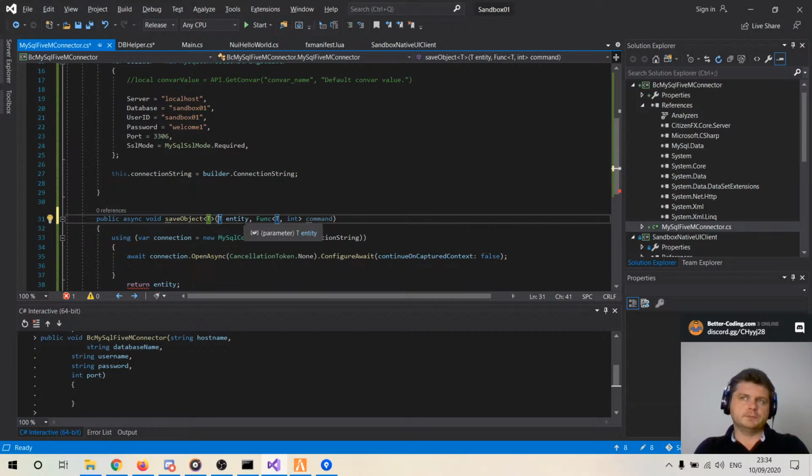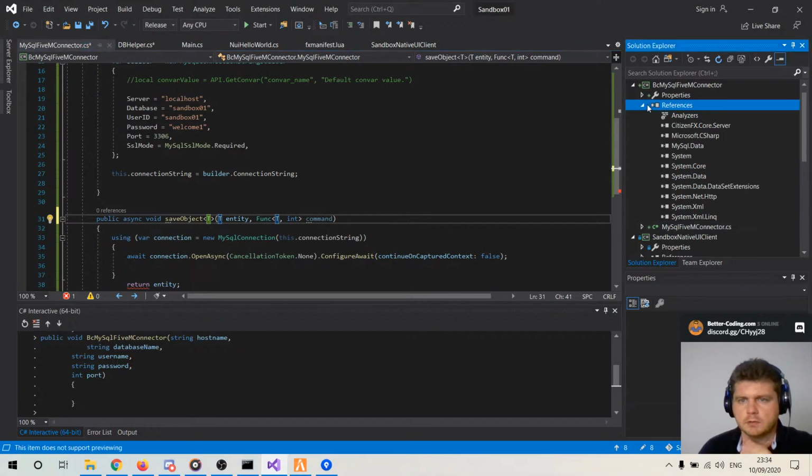Let me think. What can I do here? Okay, let me think how my server script looks like.